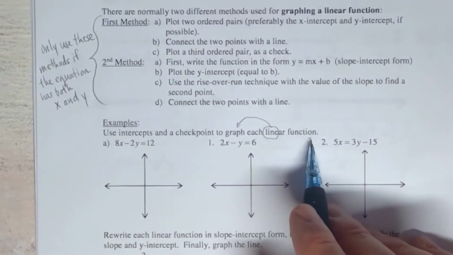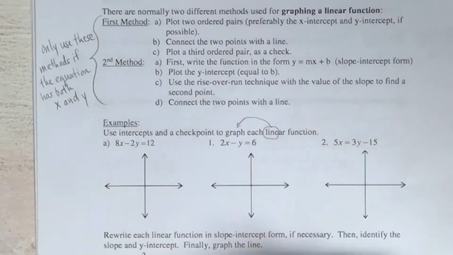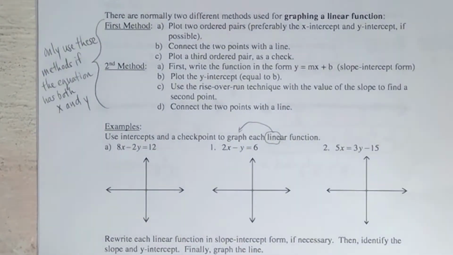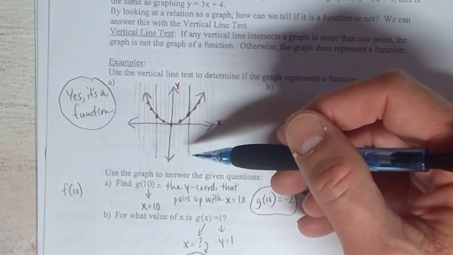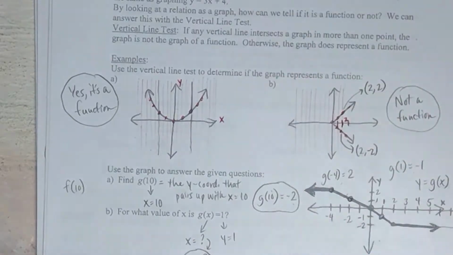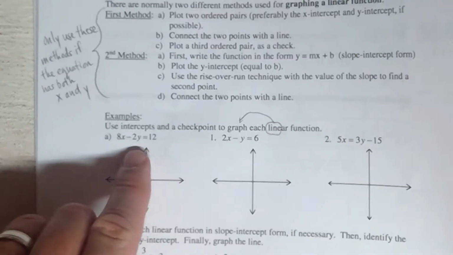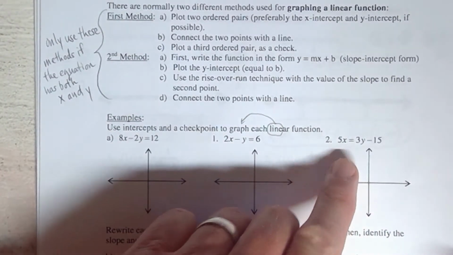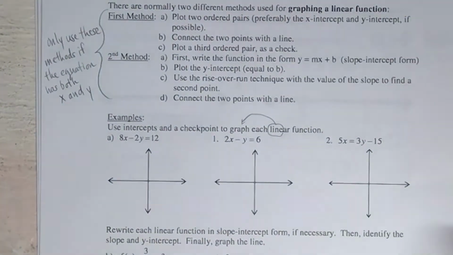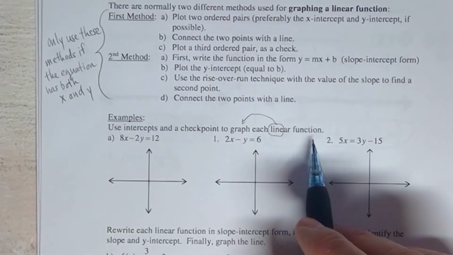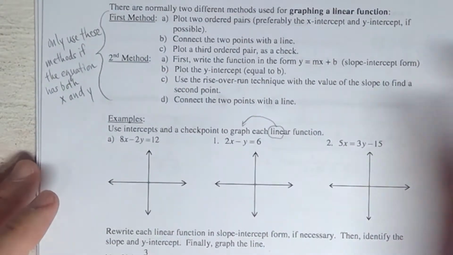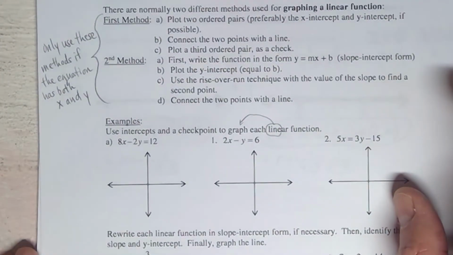Now, they call them linear functions because when you graph it, they are going to pass the vertical line test. Remember we said in section 2.2 that if you graph something and it passes the vertical line test, it's a function. And so, yes, these look like linear equations, but they're also linear functions because they'll pass the vertical line test. That's the only reason why they use the word function here. There is one type of line that is not a function. I'll show you that here near the end of the section, but most of them are going to be.